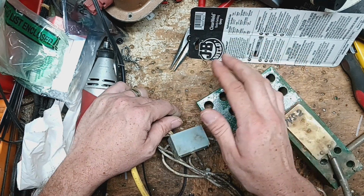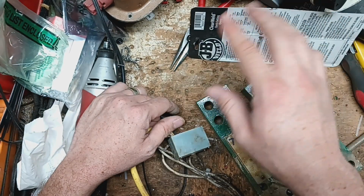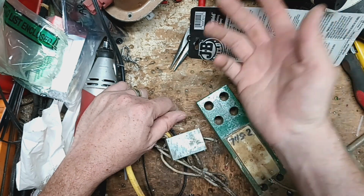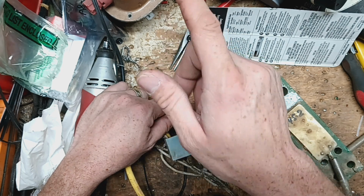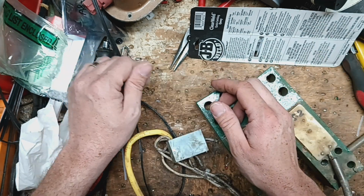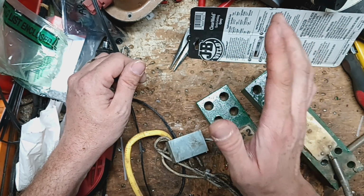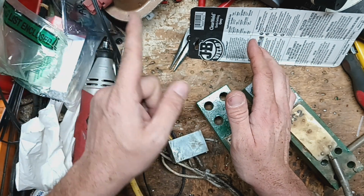If you turn it on with just that one bar hooked up, and it either won't show anything on the screen besides dashes, or it shows the error code again, or the numbers are bouncing around, or you step on that bar and it weighs light, then that bar's got a problem. Any of those things. And then you turn it off, unhook that cable, hook the other one back up, turn it back on, and repeat the same process. If one bar acts right and weighs pretty close and the other one's causing all kinds of problems, that's a bad bar.